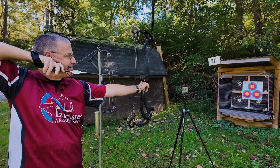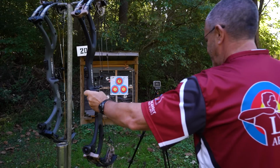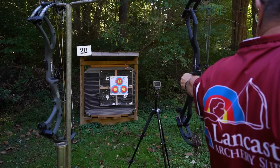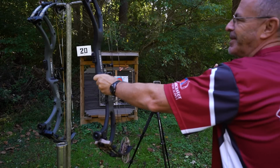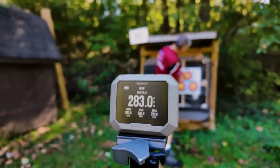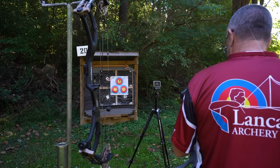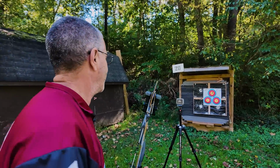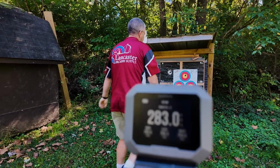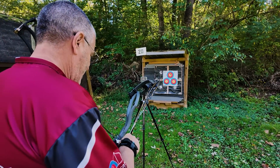Speed test. 283.6. Just in case of discrepancy, we should shoot the same arrow, in case there's a little bit of a difference in weight. 283.6, 283, right there. Ooh, there's an X. Do I get extra points for that? With no sight. Now we'll shoot the same arrow through our Mach 30. 283 as well. So same speed, but of course we do have that just under 2-pound draw weight difference.